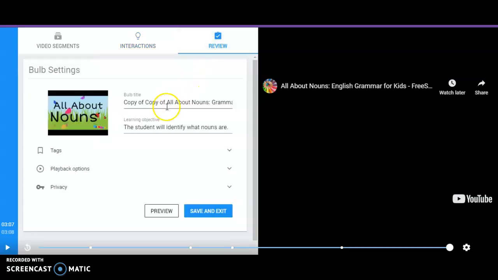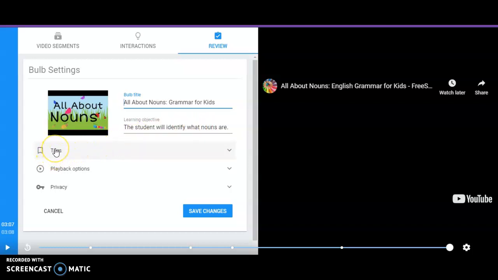Now, here would be the place where you could go back, and if you wanted to change the name of your bulb, you could do that here, which I don't want my bulb to be copy of all about nouns. I'm just going to backspace here, so that way it says all about nouns, grammar for kids. Here I could enter in my objective, which says the student will identify what nouns are.